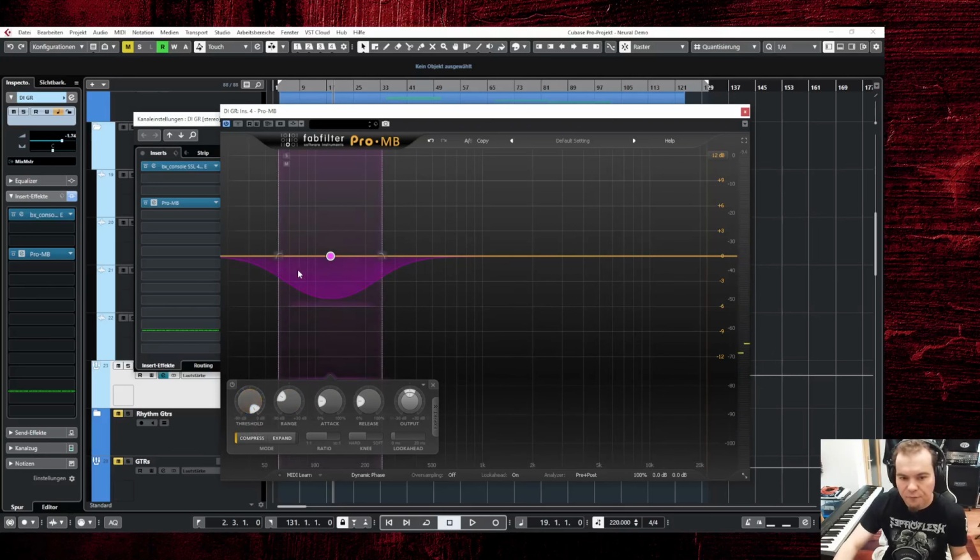And for the multiband compressor, I only want this for the palm mutes. So when you play open chords or open single notes or whatever, I don't want the compressor to react to this, but I want the compressor to react to the palm mutes. So let's increase the threshold here.